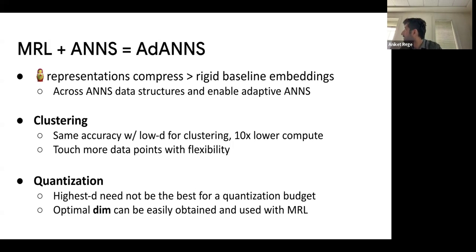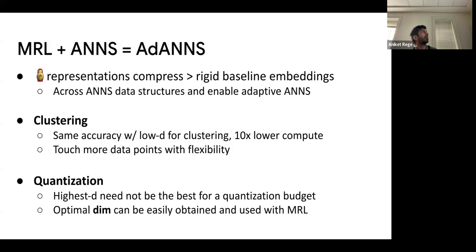Yes, so the criterion is actually different, which is how to treat the variance. That's one thing. Another, more hand-wavy thing is that SVD and PCA are not data-driven compression, whereas MRL is data-driven compression because we're learning the compression. That's a bit of a hand-wavy explanation, but it is more flexible because you're not adding the inductive bias of saying we want the variance to be captured in these directions and so on. So that's one more reason, but yeah, great question.